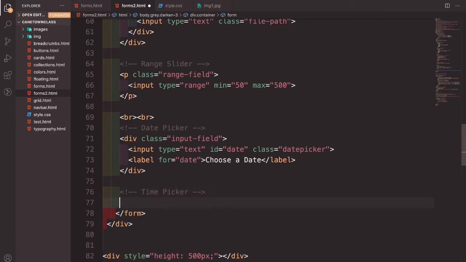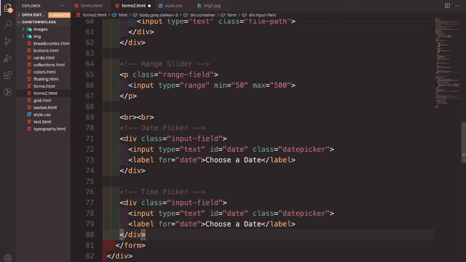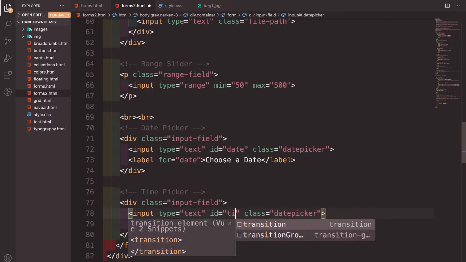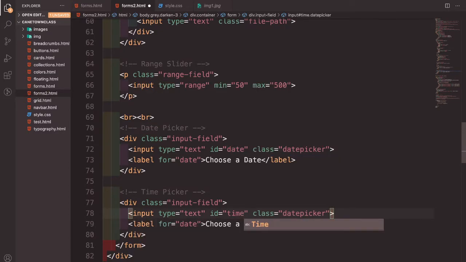Time picker, let's add siguro, copy ko na lang to, baguhin ko na lang kasi halos parehas naman sila. So, text, time picker, siguro this one will be time, alright? And instead of date picker will be a time picker.